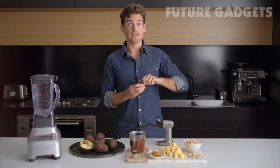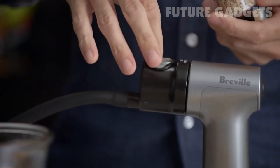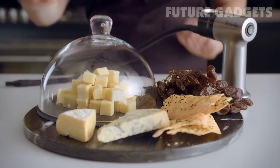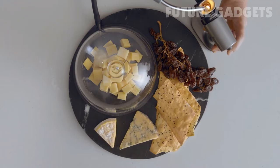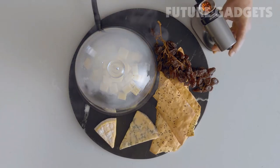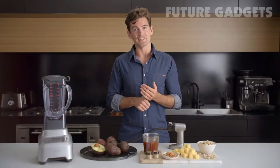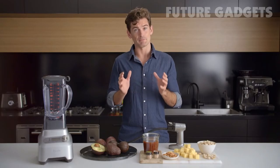There's applewood and hickory wood chips that you just place a pinch of into this metal chamber here. Take whatever you plan on smoking and create a container for the smoke to sit in. The idea here is to get the food and smoke in contact to really infuse that smoky flavour. You can use things like bowls with cling or plastic wrap film, containers, blenders, food processors, or even something as simple as a Ziploc bag.